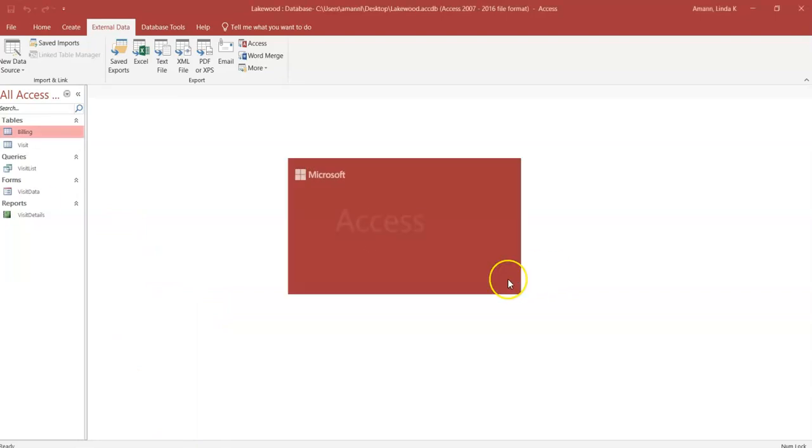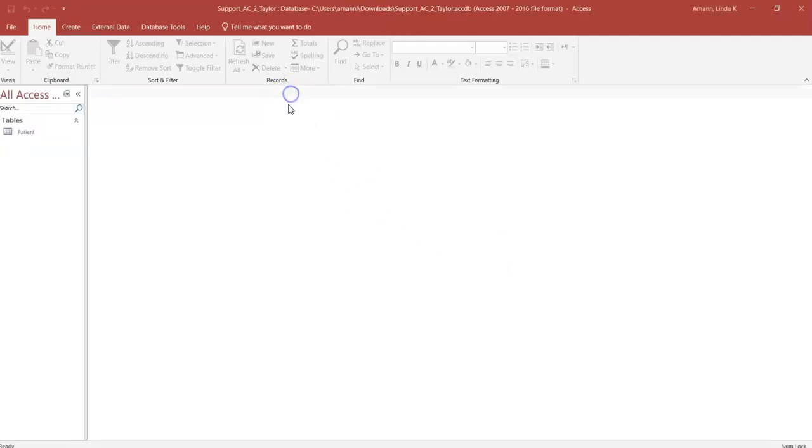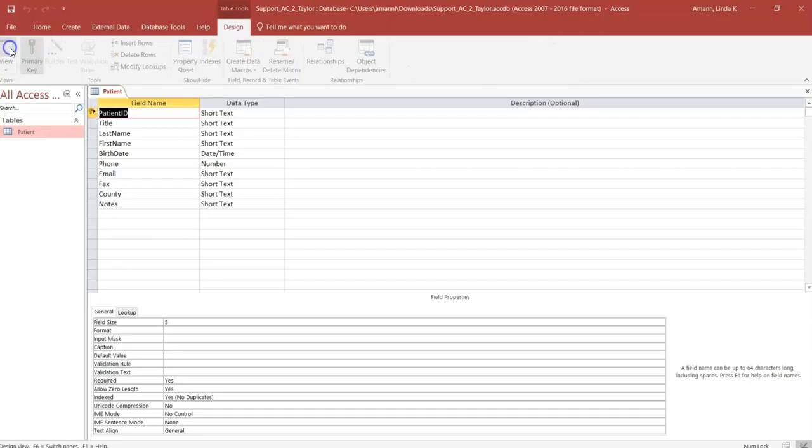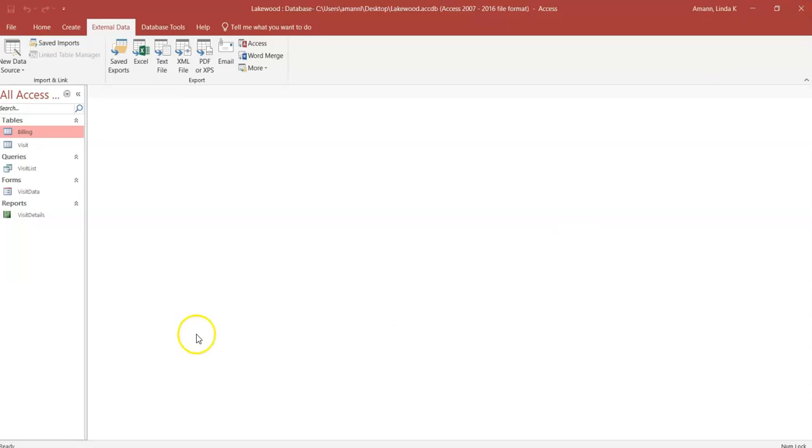I'm going to open up that Access file. Here it comes. I'm enabling it. This file, I look up on top, only has the one table. I'm going to double click. There are no records in it, but if I go to the design view, there are all of these fields in here, and there might be a heck of a lot more changes down below. So I just want to bring that in. Okay, back to Lakewood we go.